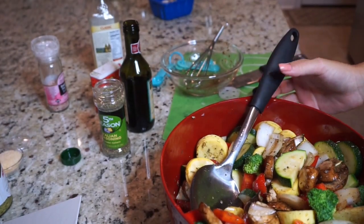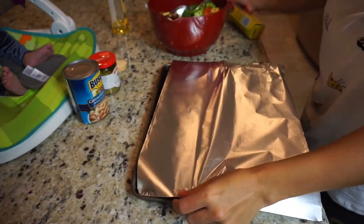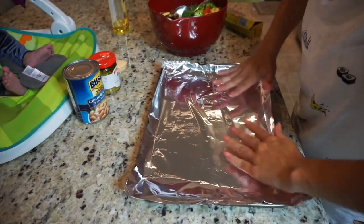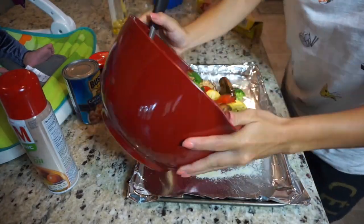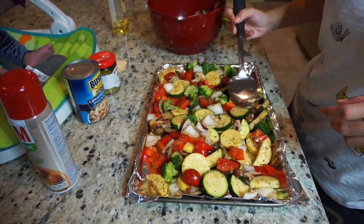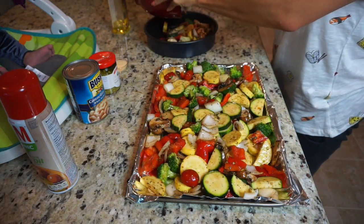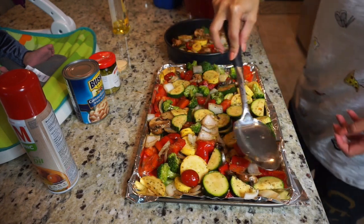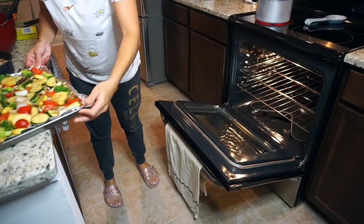Now all you have to do is get a baking sheet and put all your veggies in that. If you watched my last video, you know I put aluminum foil so I don't have to spend 10 minutes scrubbing the pan after it comes out of the oven. It just makes cleaning so much easier. You're also gonna see a couple little toes because Penelope woke up from her nap, so I just brought her with me, and she just hangs on her chair most of the time when I'm cooking. And now I'm just gonna pop them in the oven and that's it.